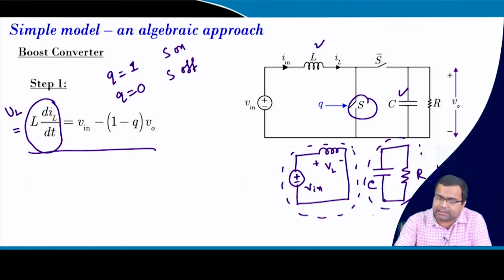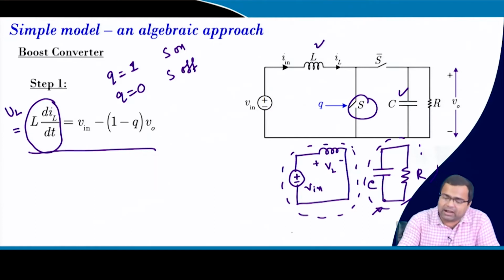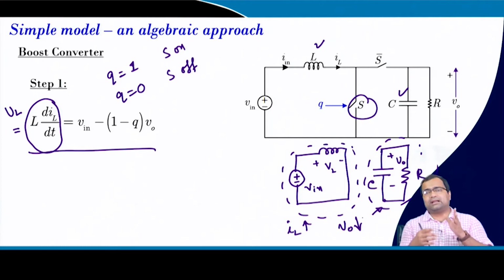And during this time the capacitor voltage will discharge, that means it will decay. On one hand the current will rise, and on the other hand this is my output voltage, or under ideal condition the capacitor voltage will drop. The inductor current is continuously rising and the voltage is continuously falling, and this is the physical origin of non-minimum phase behavior, because here one state variable is increasing and the other is decreasing, even if you run it for a long time.